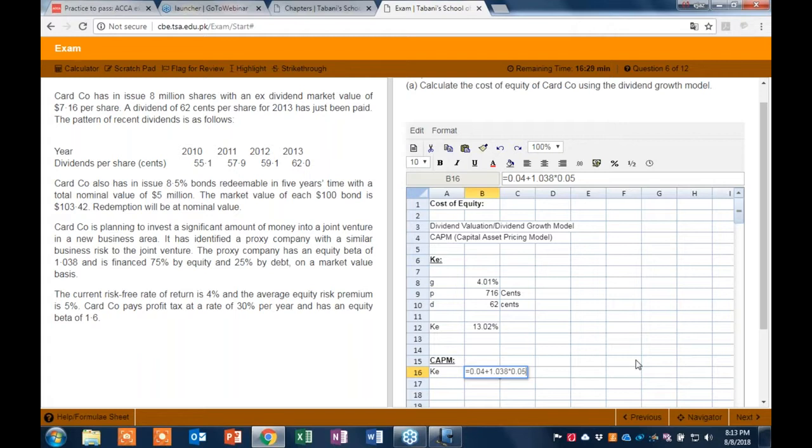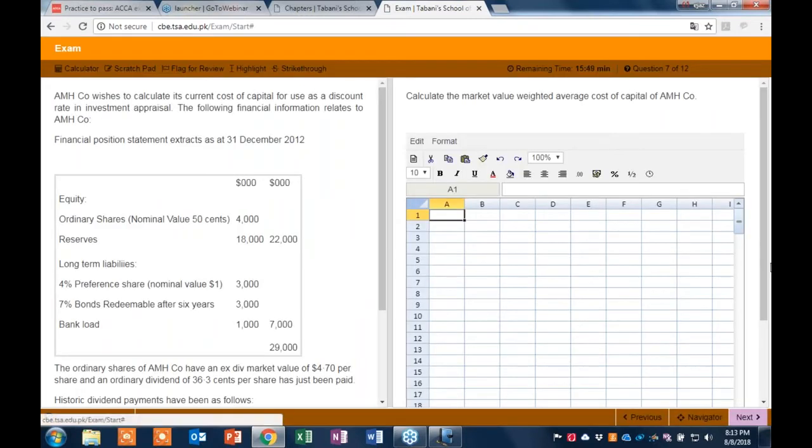This is just a mere assumption. That's why we are taking the same equity beta as our equity beta. Because if we have the same debt to equity ratio and we are entering into the same business, it means we will have the same business risk as well as the same financial risk. So we can use that equity beta. Is that clear? So it's 9.19%. Let's go to the next question.